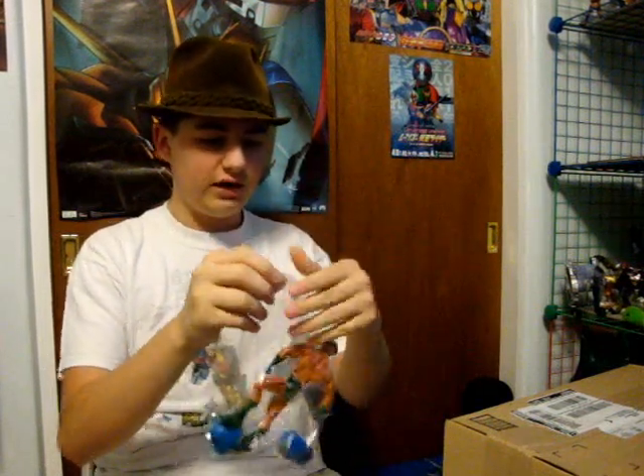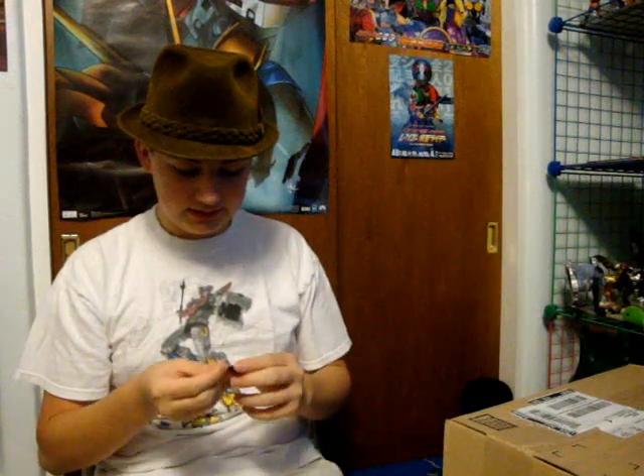It is box time. I have here a little package from WBCollect.com — they have fantastic prices on DC Universe Classics. From here we have DC Universe Classics Copperhead. Copperhead was part of Wave 12, which included parts for Darkseid. I now have his head, his crotch, and his left leg from Iron. Copperhead is also up for a request review. Nice thing about WBCollect — I paid $5 for Copperhead and got everything including the button.